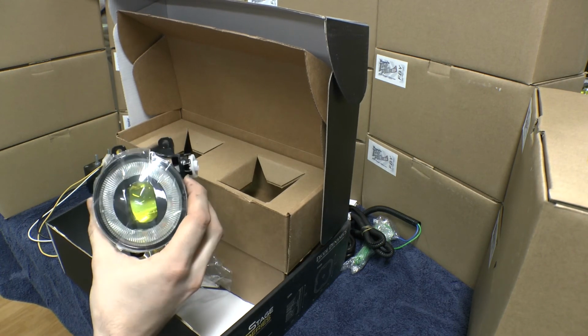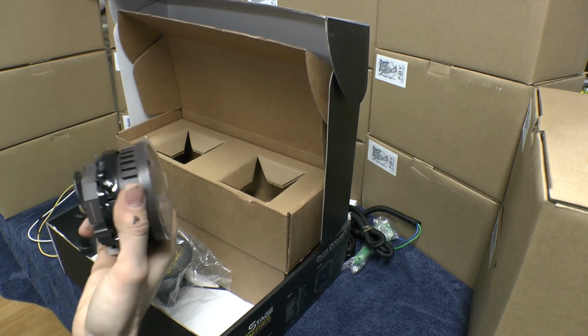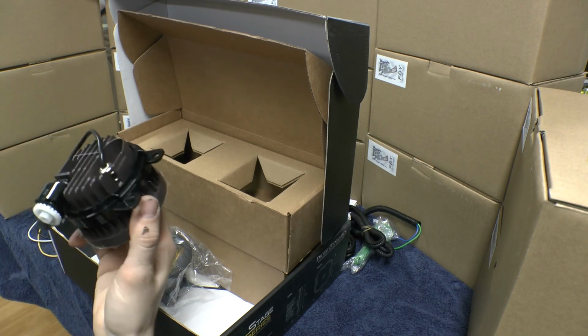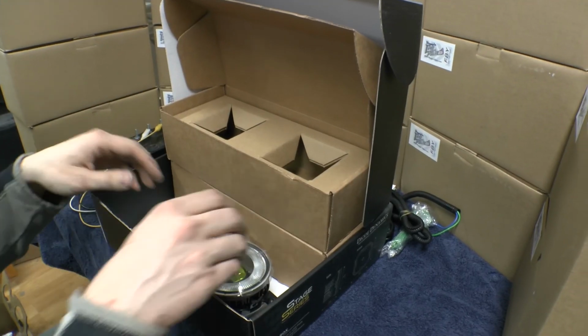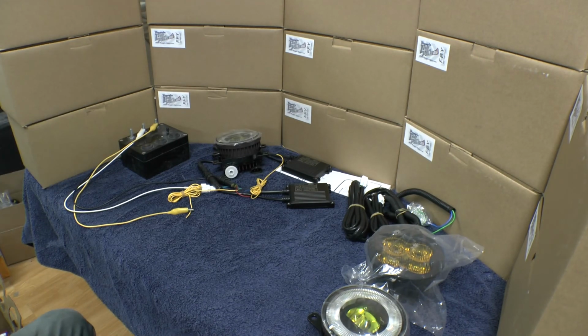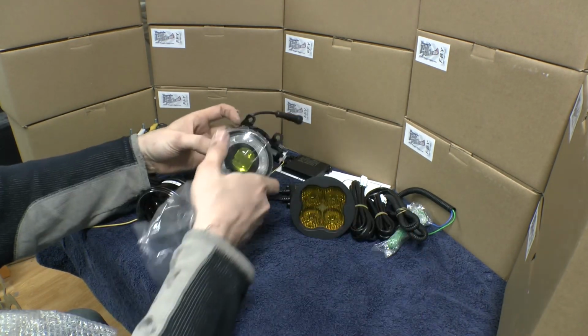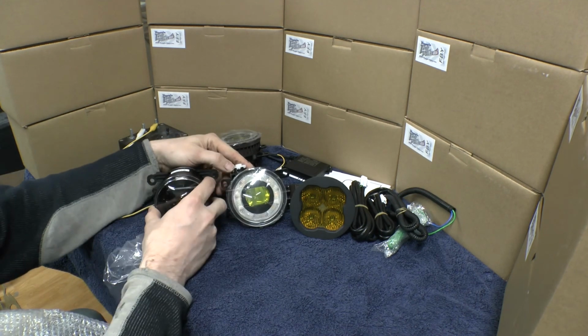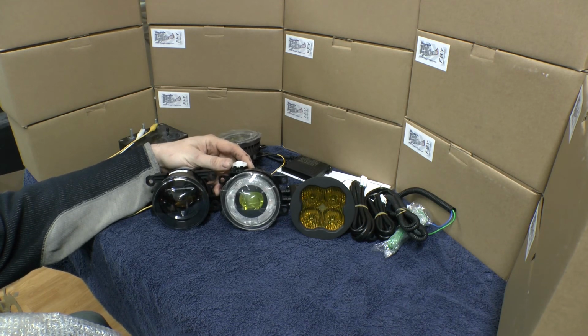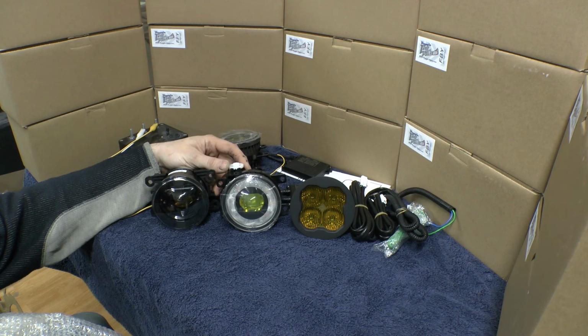All in all, I'm very happy with the quality of these. They're really solid. They feel good. You've still got the adjustments up and down. I don't feel like you're really losing anything with these. So there you go. I'll set all 3 of these out so you can see them side by side: the Morimotos, the new Braggin Lightz, and the Diode Dynamics. All 3 are definitely solid options. All 3 have their strengths. It's just kind of preference at this point, I think.